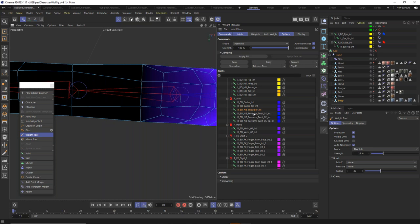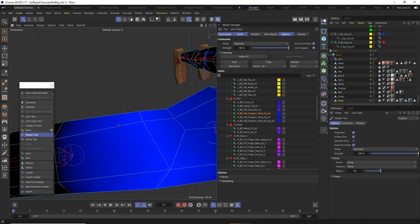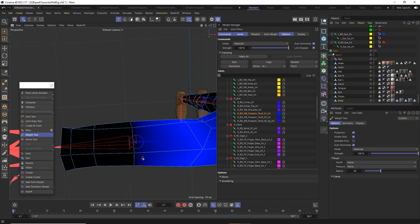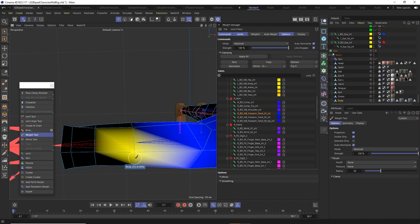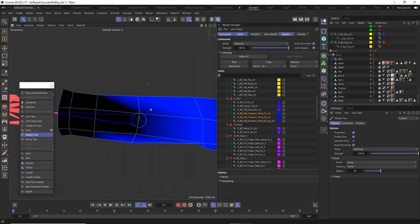And then we'll go to forearm twist one, and these are all going to be at 100%, weighting like that. And now for this one, this is actually in the middle of the arm. Like I said, I want the points on the arm to twist. I don't want them to all of a sudden twist so much that it's going to look weird. So we want to click forearm twist one and forearm twist two and weight these at 50% between the two. Okay. So then that does its job.